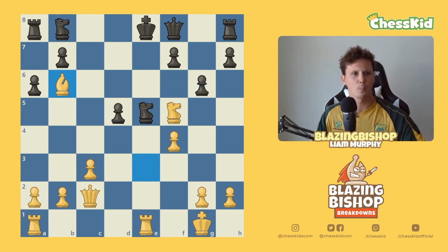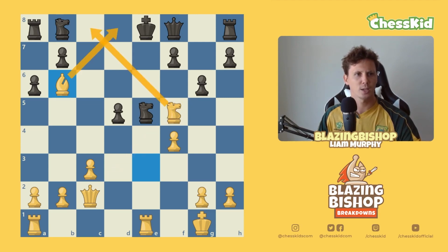I played bishop b6 here. And my plan was, if you take my knight here, I'm going to take with the queen. And I just thought I'd be able to get a mating attack on the king here with all of these squares being attacked by this king. What my opponent did is they did not take my knight. They played f6, saying, I'm going to defend my knight.